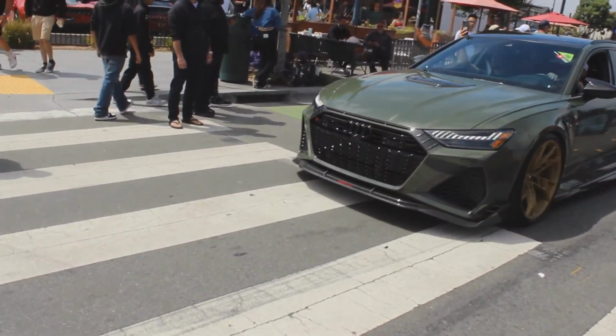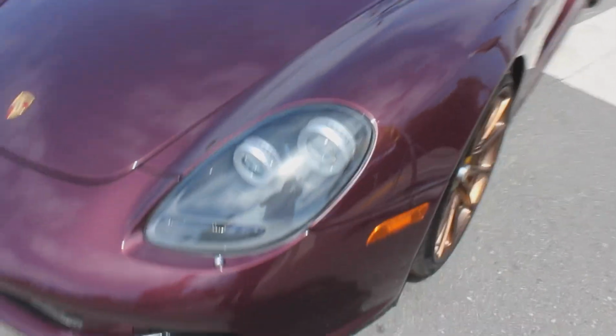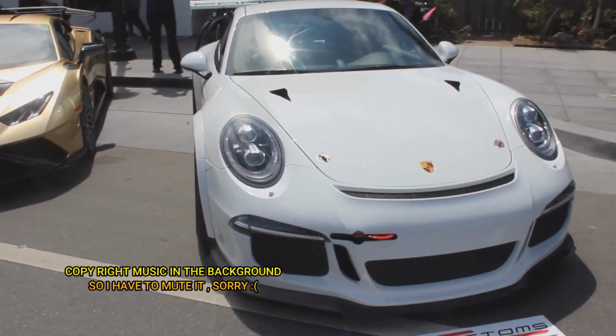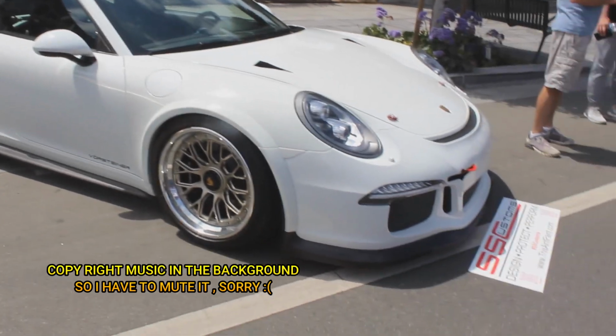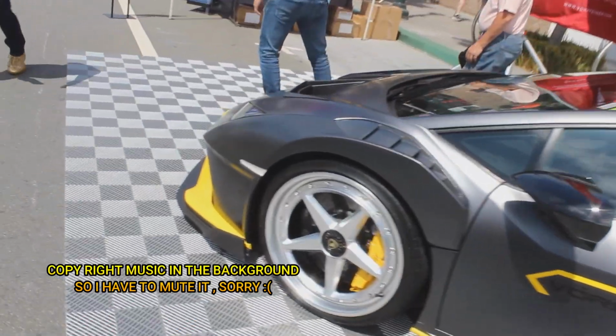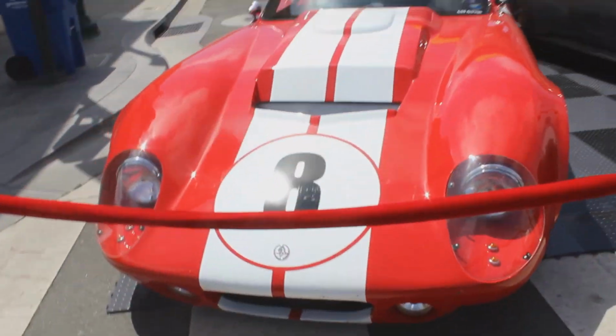Dang. The orange one was taking too much from me that I didn't even notice this purple one. Dang. Jeez, two of them. The full carbon GT500 over there. Whole wide body Panamera. I'm wrong. Oh! Definitely wrong. Right now, this is in Austin. It's a full garage. Shelby. Dang.